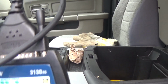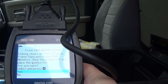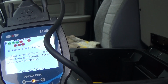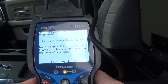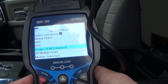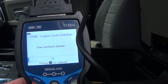Gonna clear the codes. Erase global DTCs. Yes, press any hotkey. This thing has to do an auto link every time. Let's do an all module scan. Give it a sec here to do this.